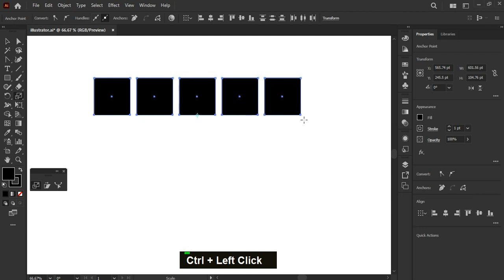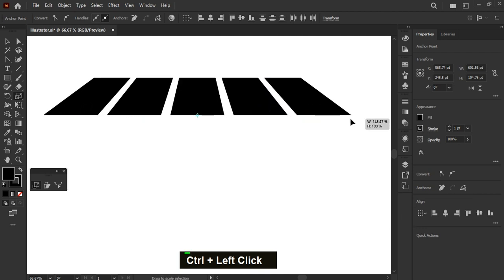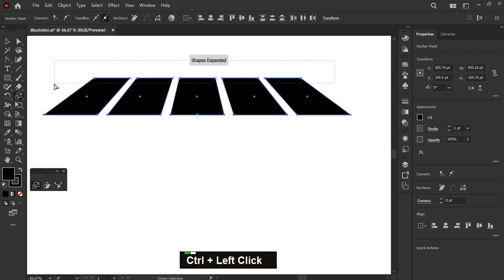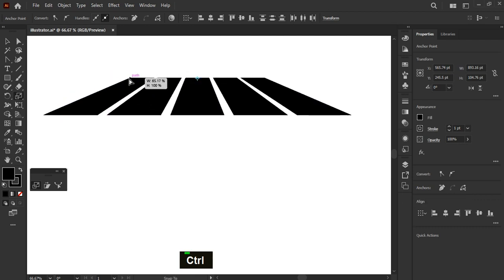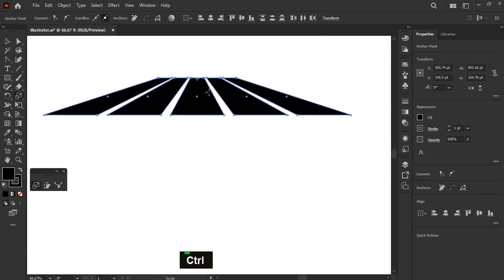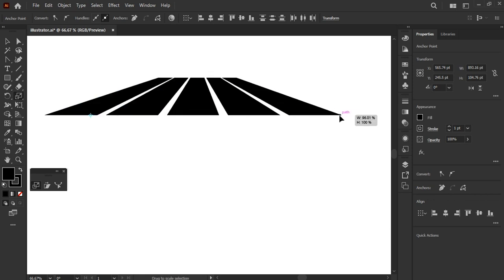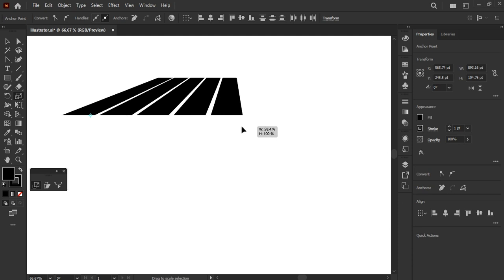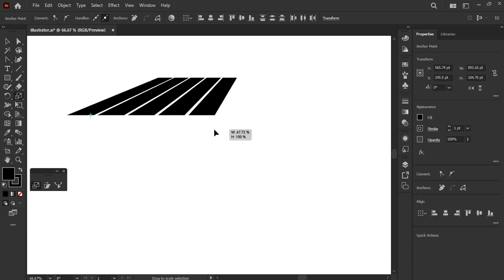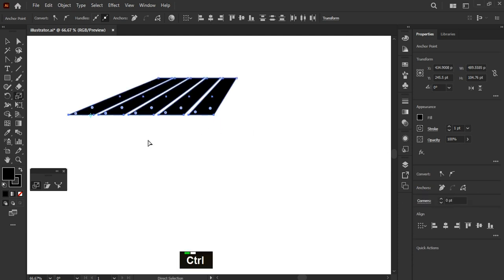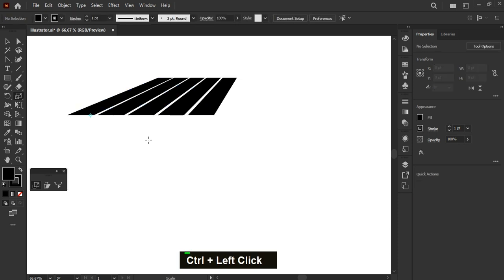Now using the Direct Selection tool select these points. Use the Scale tool to make it bigger like this. Select the upper points and contract them. Here you have your first creative design. Let's change the center point around here. This time contract these 2 points. See how creative shapes can be built. Now, it depends on you how creative you shall be with it.